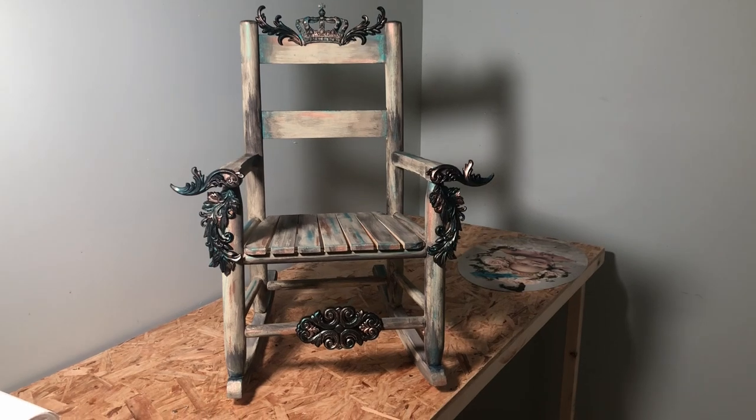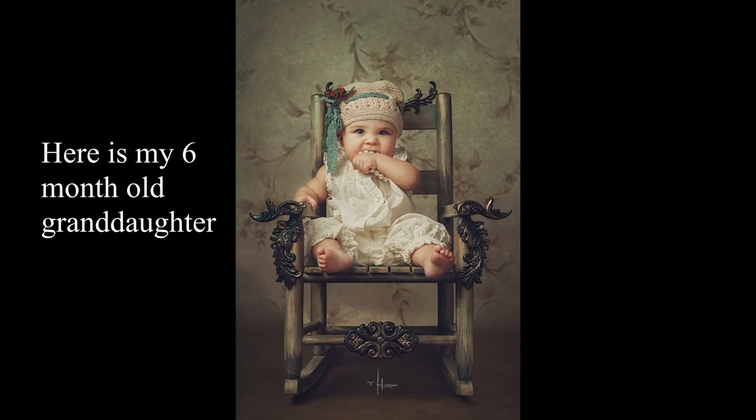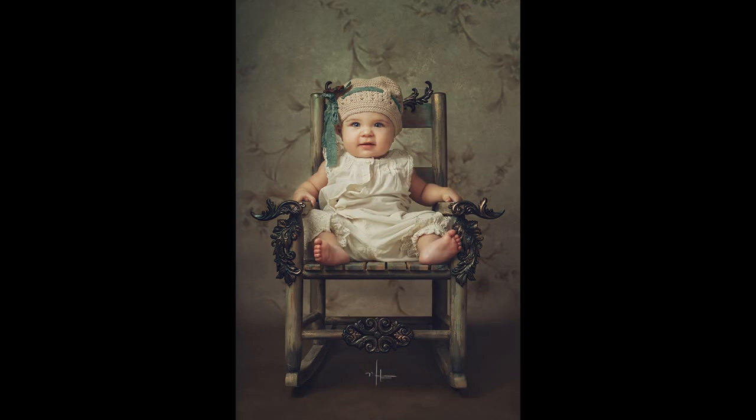And then after this, I did a little photo shoot with my granddaughter, and she is 6 months old, and this chair would work really well for anywhere from 6 months to probably 2.5, 3 years old. And this is Nakaya.